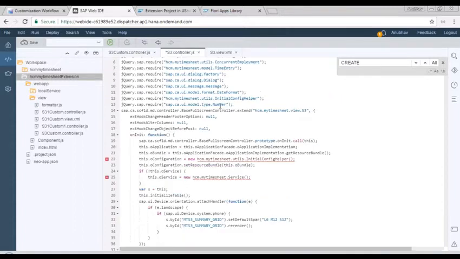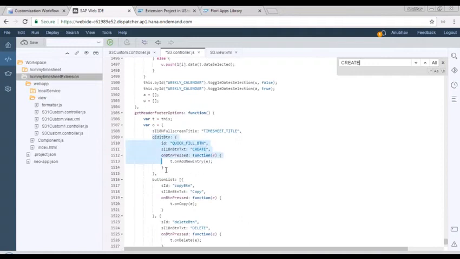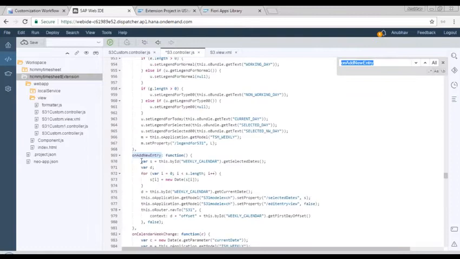So maybe I just search for create in the standard app again. Here you see they are creating these buttons, the edit button. That's how they're creating this button. They're creating an object, and in this they are adding this edit button. On button press, they're adding a function, on add entry. Yeah, I think this is the action name. Yes, this is the one, guys. You can see how they are building it.